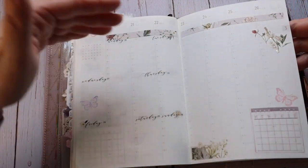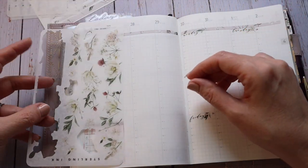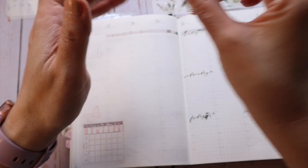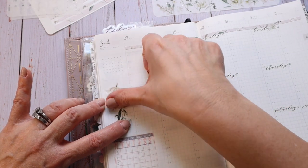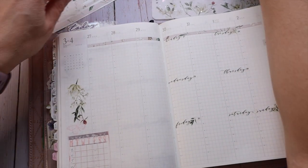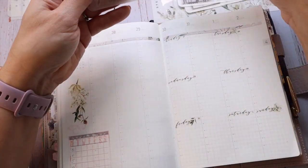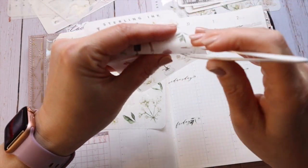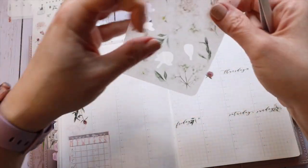So keeping it super simple, and that works. And then what I can do is, let's just find a couple, this one will work. Just a couple of pretty little stickers that we can put down on this page just to pretty it up. And then I do like putting smaller ones in between. I don't know what I have left. I have some bigger ones, but I don't like using the big ones. I just want to use little small somethings in between. Just like that.